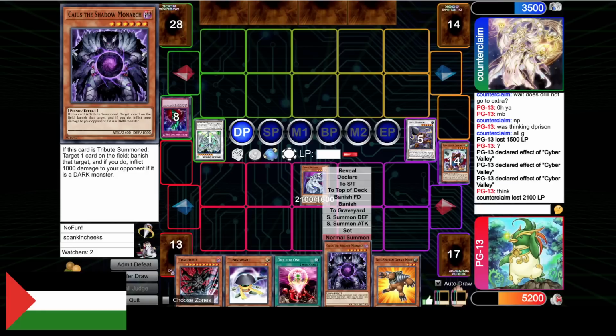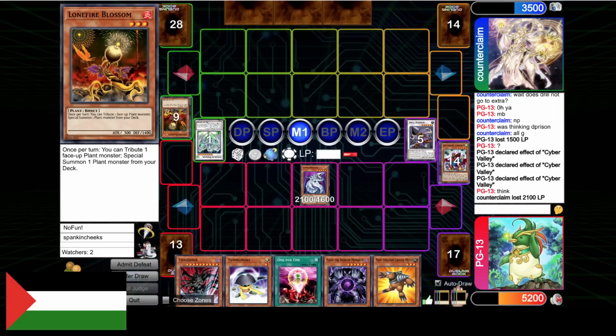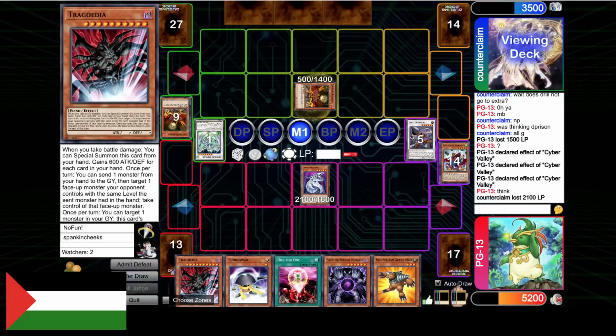Because I think we might need the generic kill. Even though his game plan is probably like... I just think getting the tempo on him is pretty good. Although if he just goes like bring back Goblin Zombie in defense, set Sangin, that's really annoying. This is fine. I don't think this gets a tuner. This might get Mark, but we have Trigodia. So.